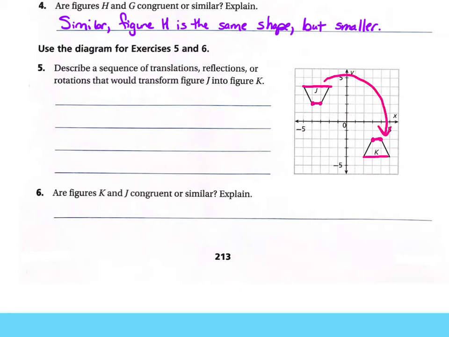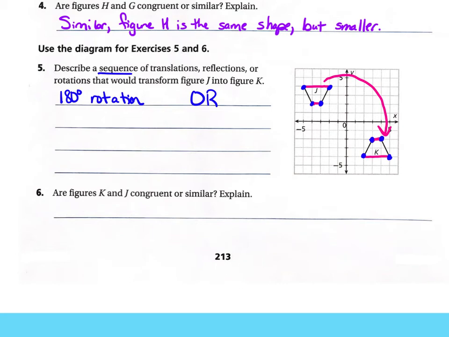So let's just see. If I were to rotate that 180 degrees, then I would take this point and it would match to this point. This point would match to this point. This point would match to this point. And this point would match to this point. So that is the result of a 180-degree rotation. And that's not even a sequence of transformations. That's just one transformation. So I could do that, or I could get a sequence.